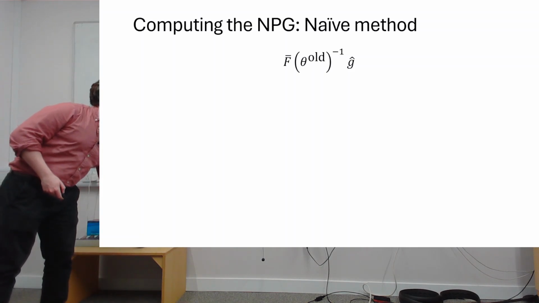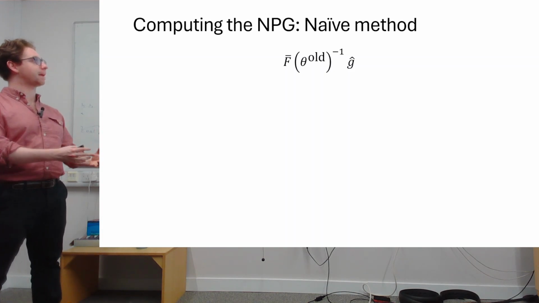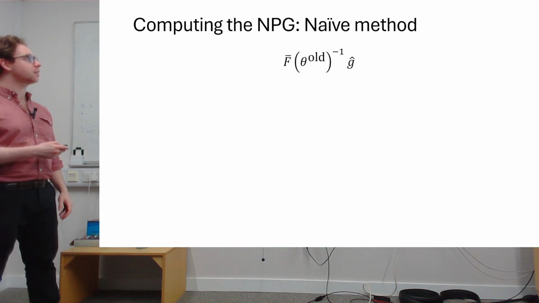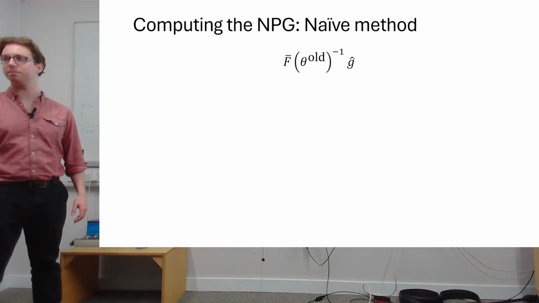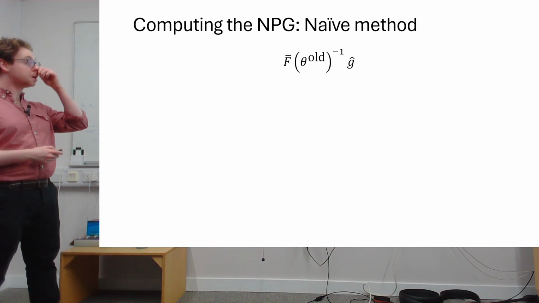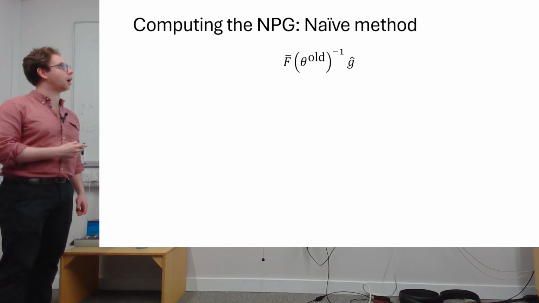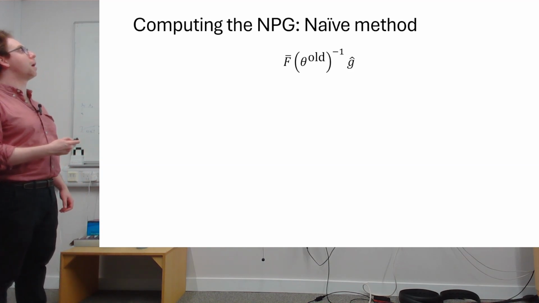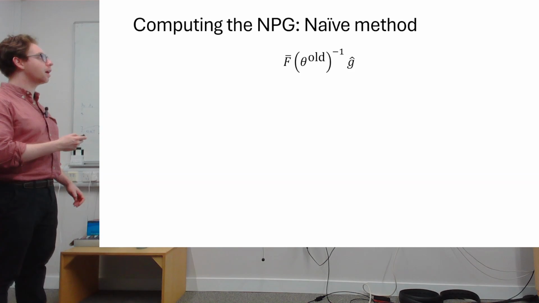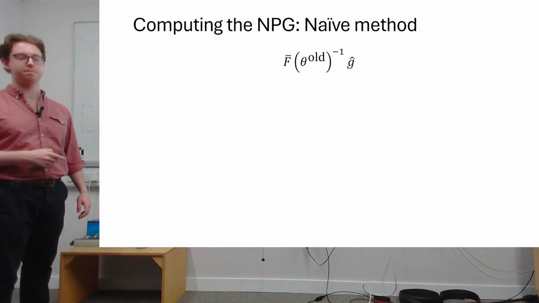Probably the most straightforward way is, well, I want to compute the inverse of a matrix times a gradient, or times a vector, g hat. So all I'm going to do is compute this matrix, invert it, and then apply it to this vector. That matrix is symmetric, right? It is symmetric, yes. So you can do some additional tricks to speed up the inversion process, and it's also positive definite, so you can apply even more tricks to speed up inversion. But the basic premise of the naive method is I'm going to compute this matrix, invert it, and then apply it to this vector.